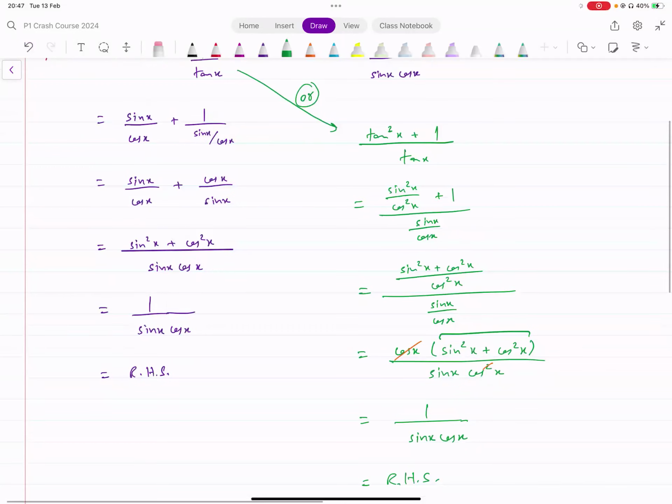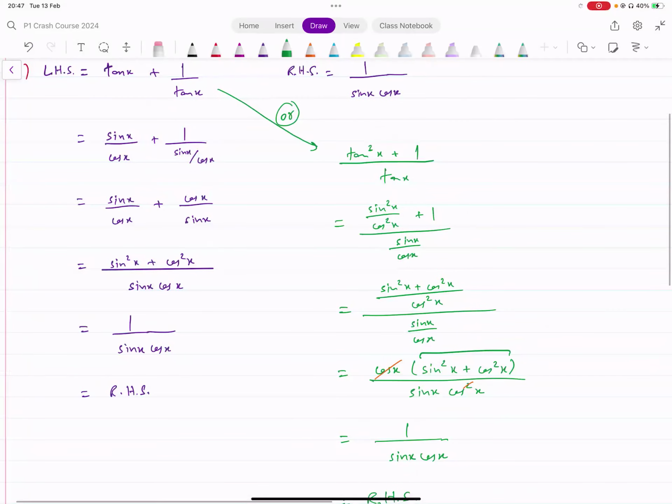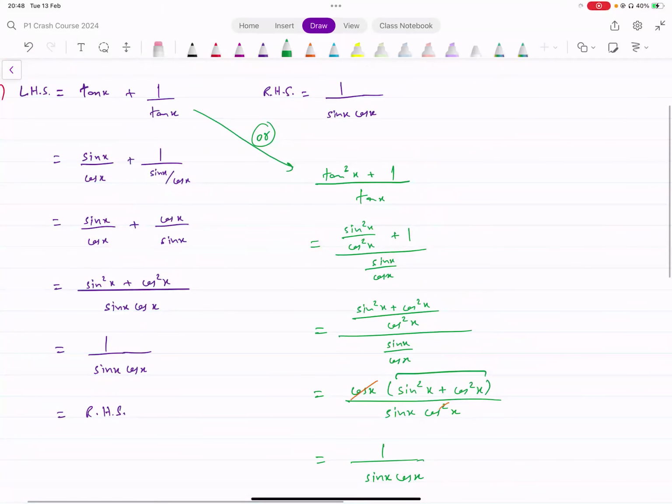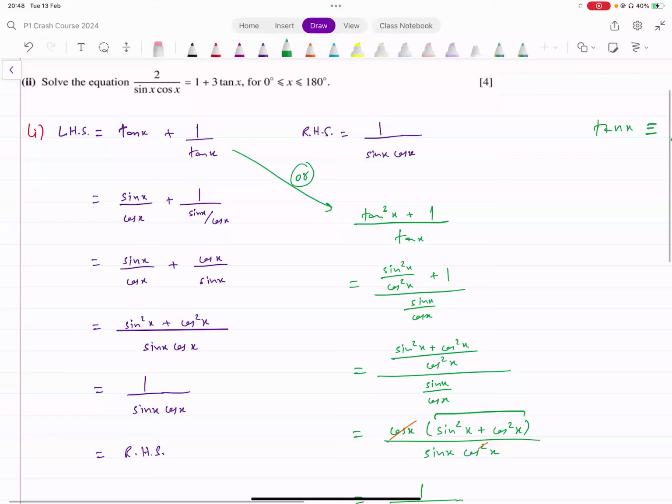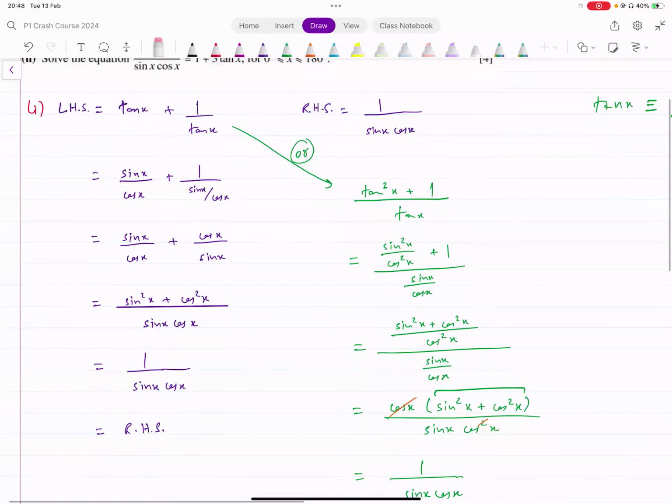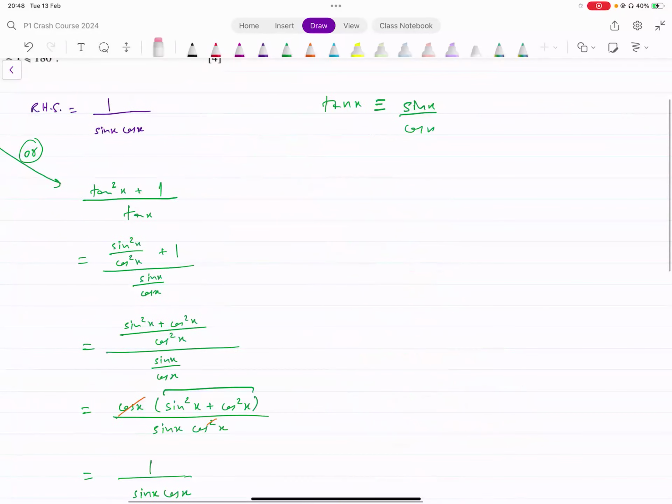Any problem with this? In this case, proving from the right hand side would actually be even more complicated because remember the identities that we have. Tan x identical to sine x over cos x. So Naima is asking if we can prove starting from the right hand side. We can do that, although that's going to be quite tricky. We can try that as well. Let's do that.